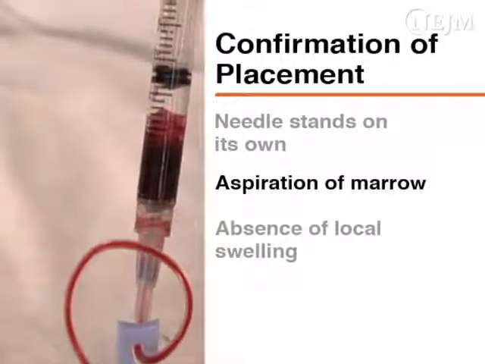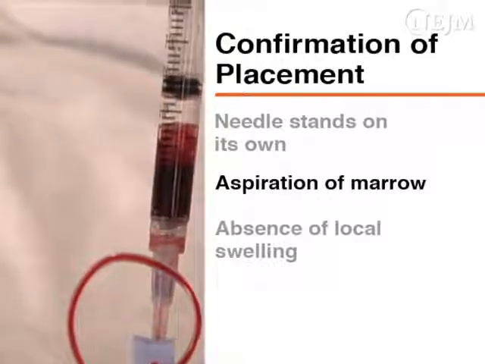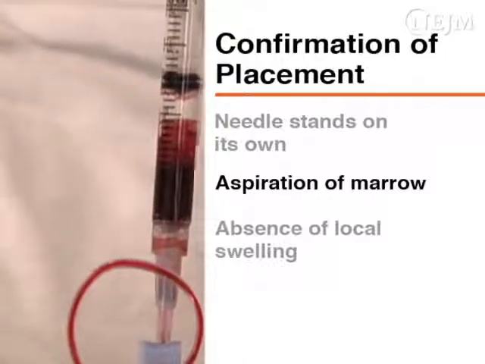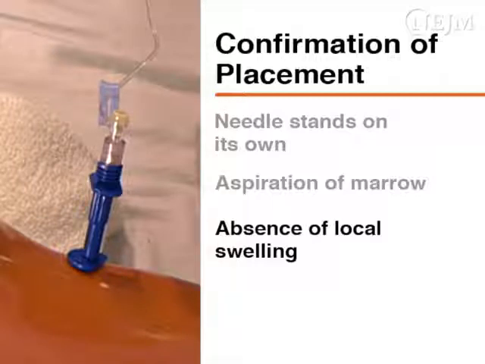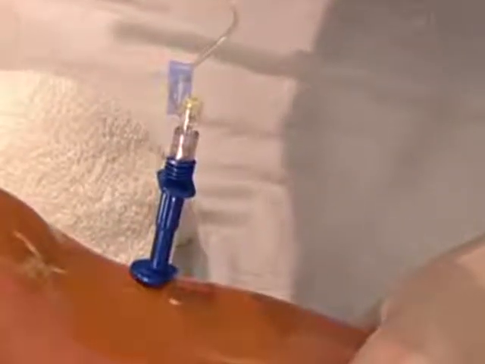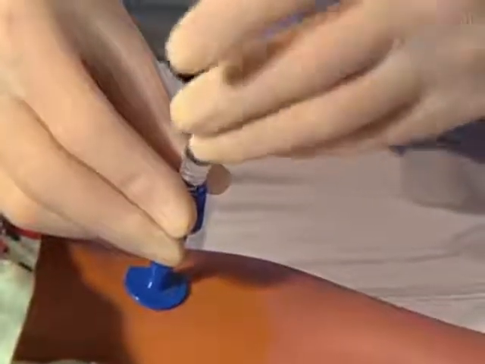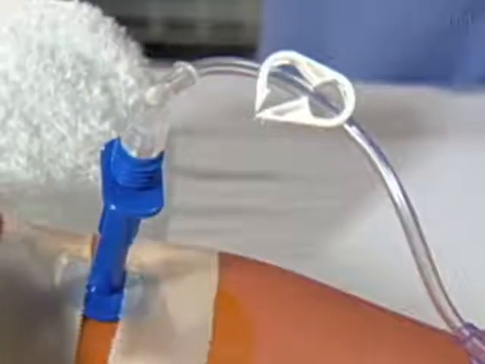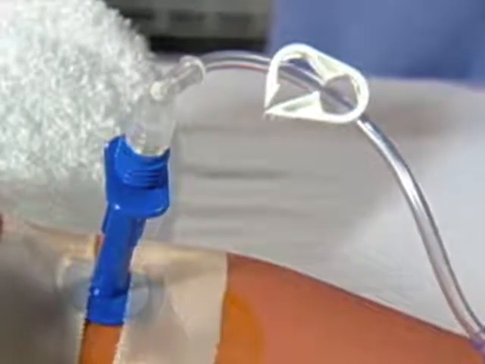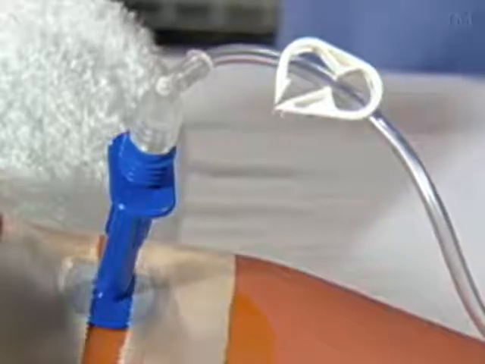However, it is important to note that absence of blood return can occur even in a properly placed intraosseous catheter. Absence of local swelling at the insertion site with infusion also indicates correct placement. It is normal to sense resistance during the manual infusion into the intraosseous cannula, as the bone marrow cavity is not distensible. A syringe can be attached directly to the needle hub. Alternatively, attach extension tubing to the needle hub to avoid further needle movement. Use wide-bore tubing when available.